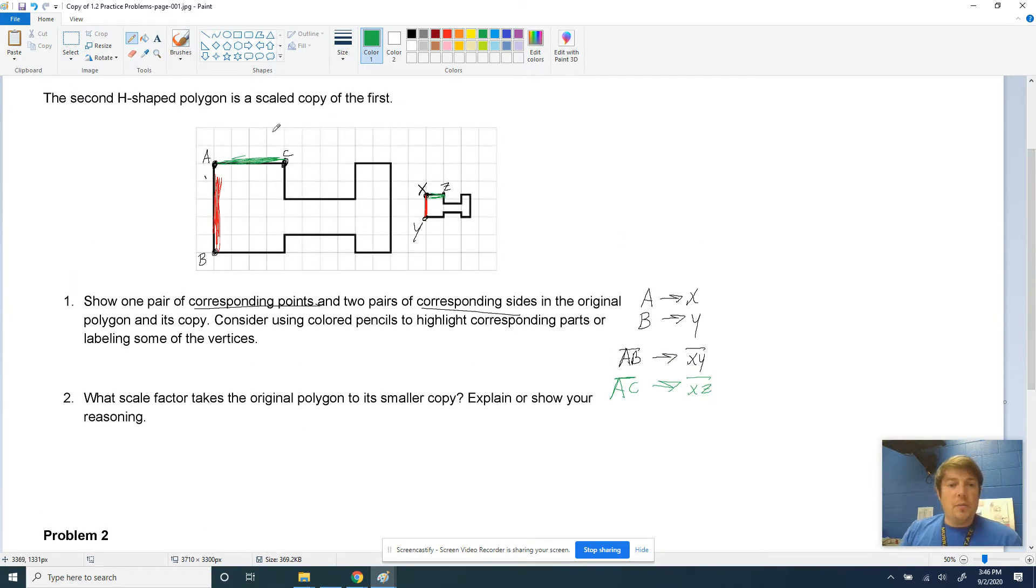So it wants to know what's the scale factor from the bigger one to the smaller copy. We talked about scale factor on Wednesday of this week. And scale factor is the number that you multiply all of the sides by in the figure to make it equal all of the sides in the smaller version. So, for example, let's look at AC. It is one, two, three, four boxes long. And over here, it is only one box long. So we can use that pair of corresponding sides to help us answer this question. And the question we have to answer is, what in the world are they multiplying by this number to get over to this smaller version?